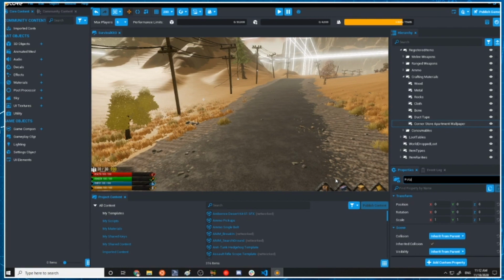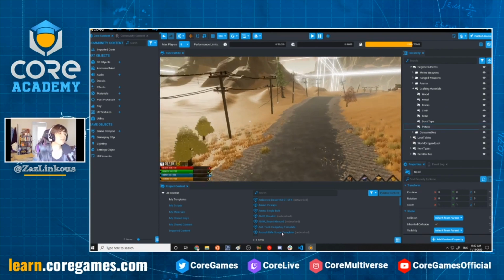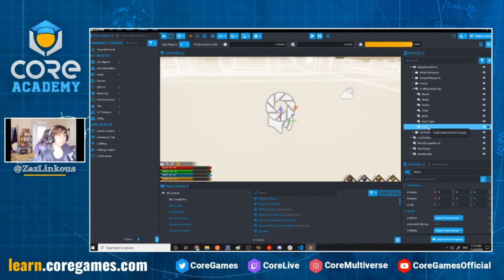So we are going to make a new item called potato, and the potato is not actually going to be edible. It's not going to be a consumable, because then I would put it in the consumable section. This is a raw potato. And if you wanted to make this an edible potato and have it cook, that's fine. Totally cool. But what I am working on is a potato that you can craft with wood scraps to make a battery. Because potatoes are not actually super nutritious. What they are is extremely hardy. Potatoes will grow in just about any circumstances. And that is the beauty and power of the potato. So that's what we're doing here.